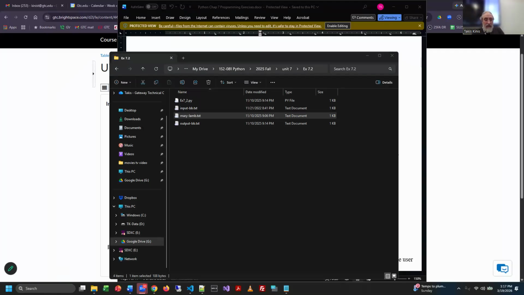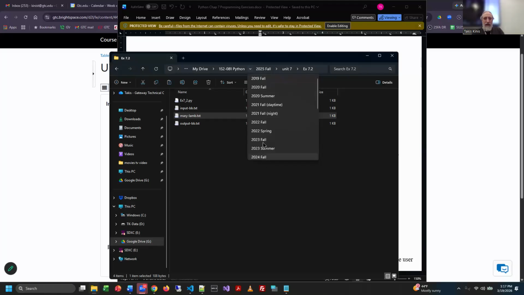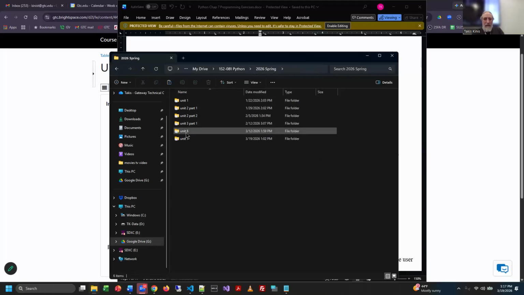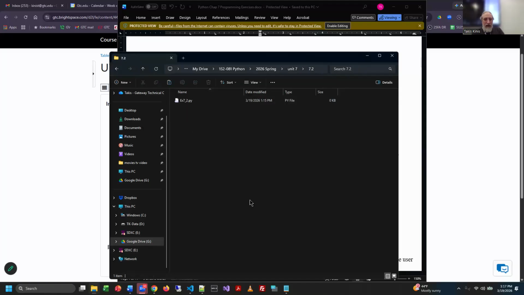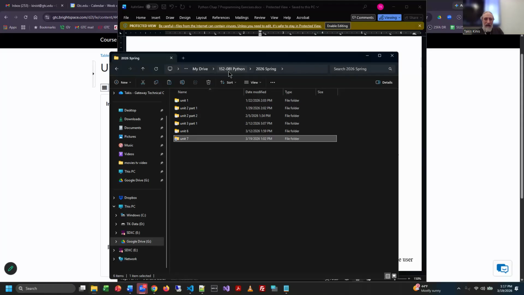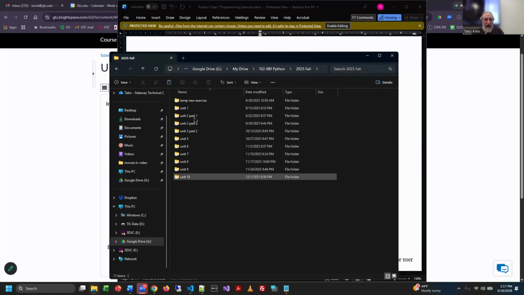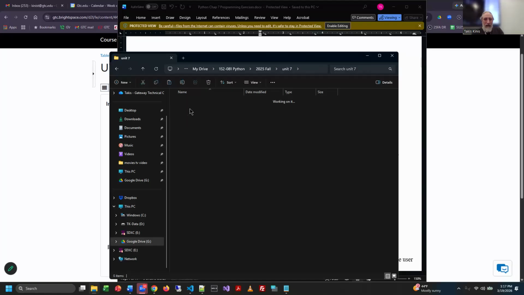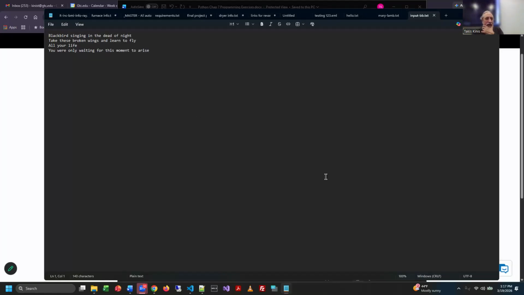I'm going to do the same thing. So I'm going to copy it here from my file system, and then I'm going to go to the 2026 folder. And I'm going to place that file in there. Okay. I did notice back in that other folder though, and so this is where I'm being kind of goofy about this. I'm like, why do they have all those other files? And it looks like this one, oh, I see. I use Blackbird instead of Mary Had. You know what? I like this better. I'm going to use Blackbird instead.